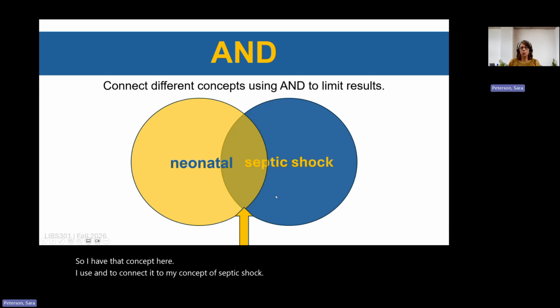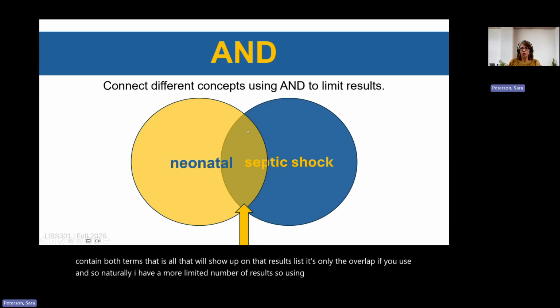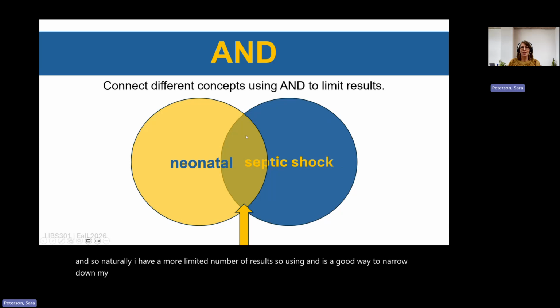And my results list will only contain this overlapped area. So the results list will be articles that contain both terms. That is all that will show up on that results list. It's only the overlap if you use AND. So naturally, I have a more limited number of results. So using AND is a good way to narrow down my search and make a results list less cumbersome.